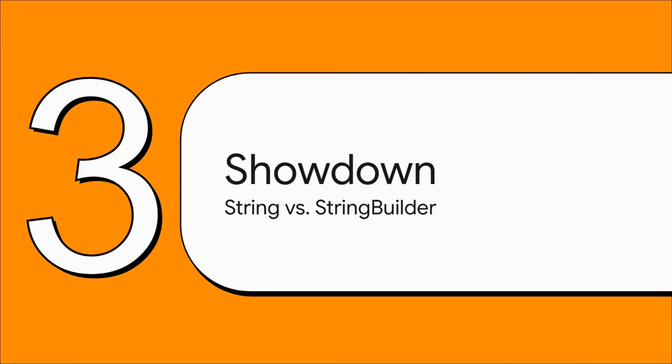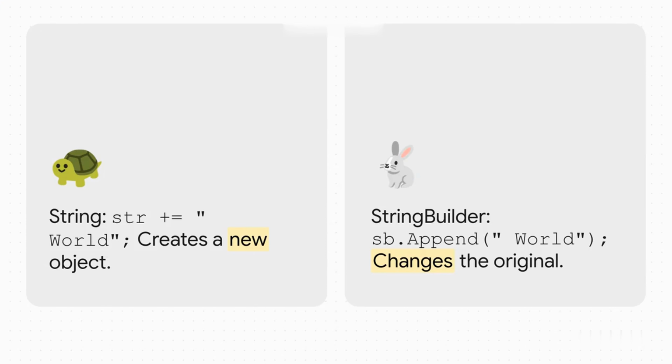All right, we've met our two contenders. Now it's time to put them head-to-head in a direct showdown so we can really see the difference and nail down everything we've learned. You look at this code side by side and you're thinking, what's the big deal? It's a simple choice, right? Plus equals versus dot append.